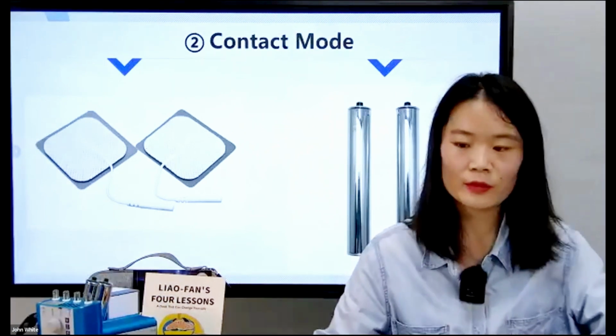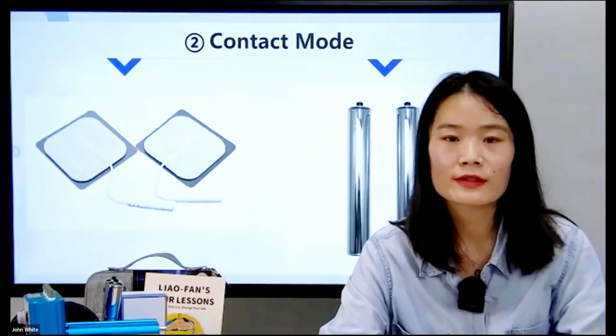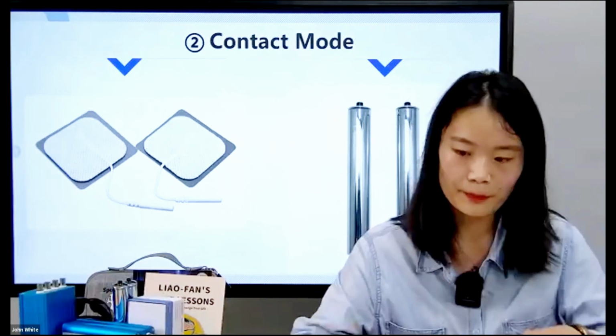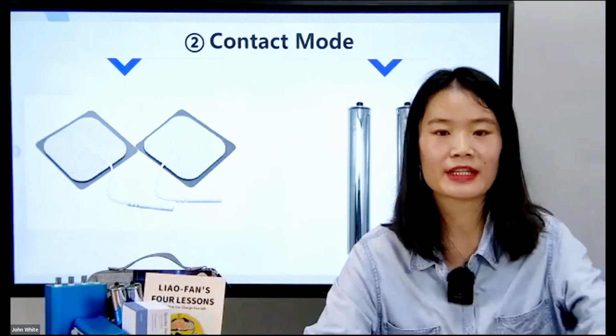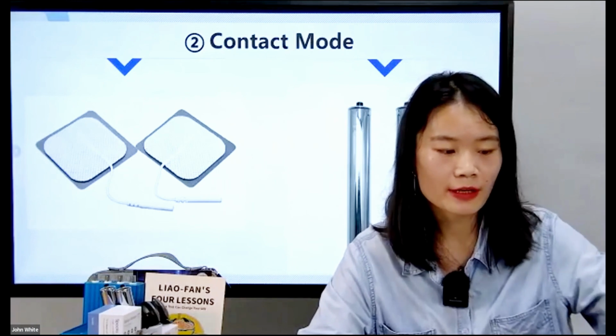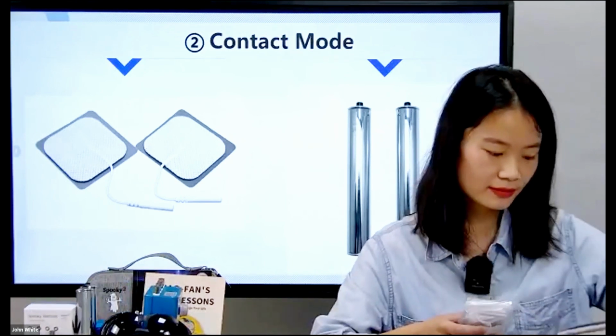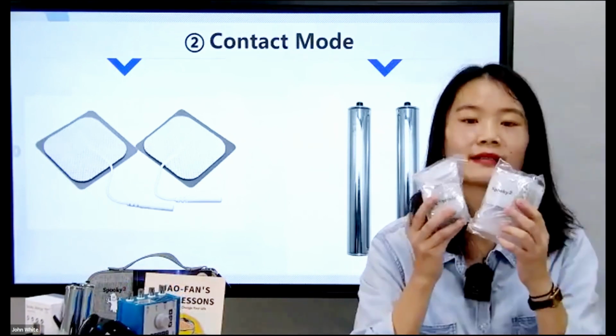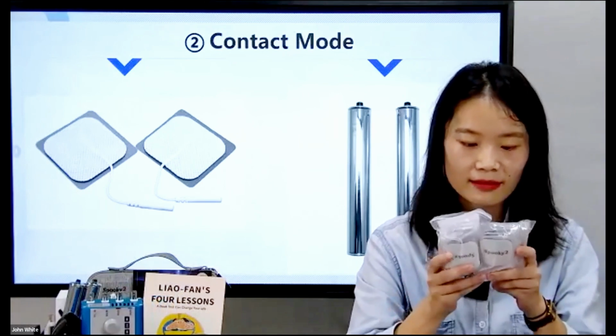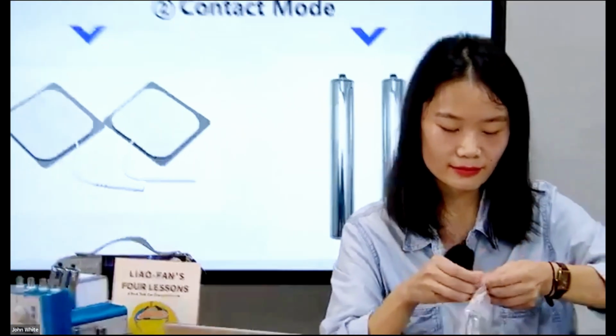So contact mode transmits frequencies through current. And in this Spooky2-XM Essential Kit, there are two kinds of contact accessories. One is TENS pads. And this kit has 2 packs of small TENS pads. Each has 10 pairs. This one, and a pair of hand cylinders, which we can hold in hands while running programs, and we can also use it to do feedback.